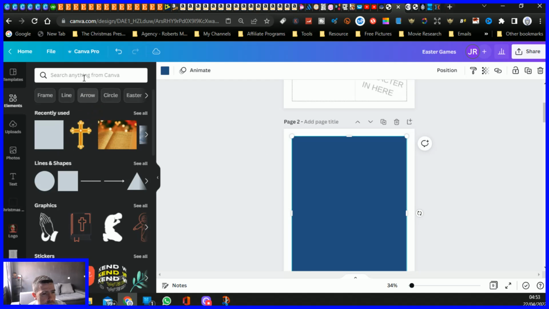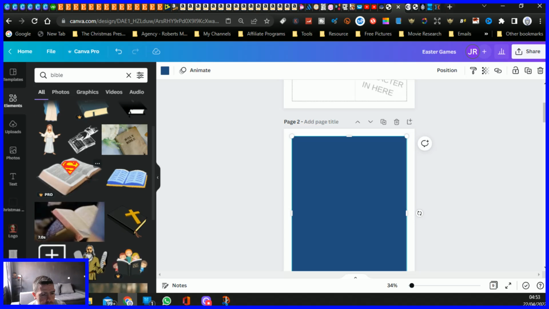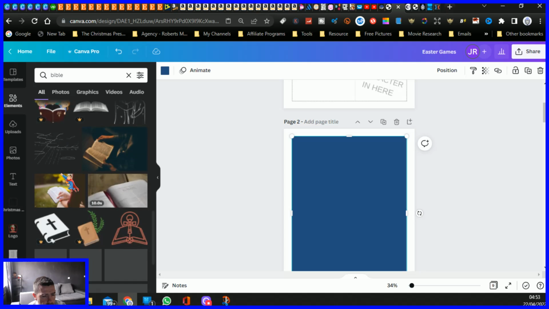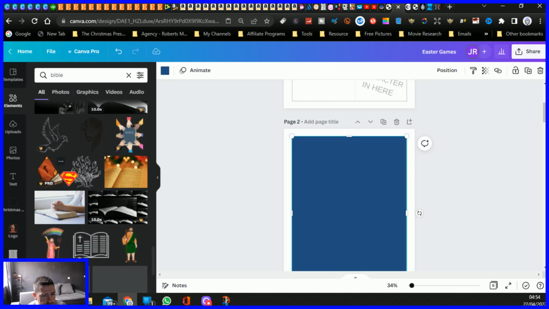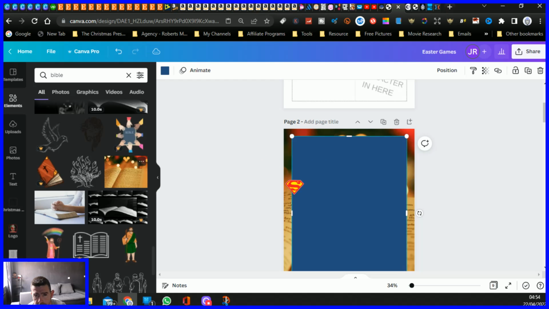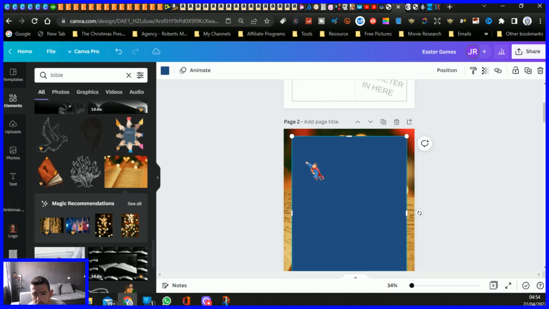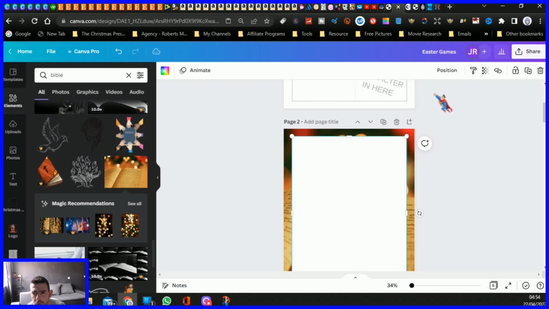So what you do, you come over here. Let's say Bible. We're looking for a background, so let's say this one, Holy Bible. No, what I'll show you is one I've done earlier, this one here. So you go across there and you can see, you let it fill the page. Then you just change the colour. Now a lot of people just do it white, but what I've just learned, guys, is if I go to here, you can change the transparency so they can still see some of it.